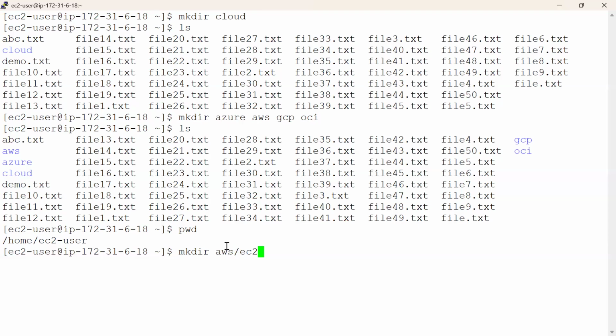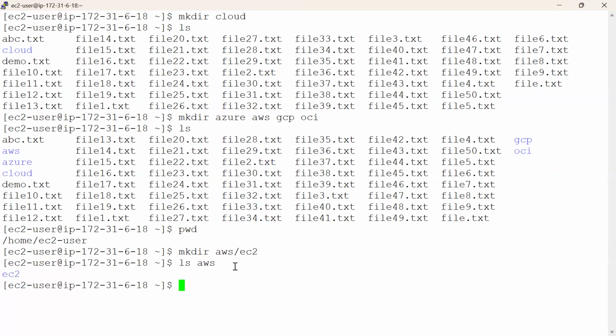If you hit enter, you can see EC2. From here also you can check the content with the help of the ls command, because we know the entire path. So we can write ls, and do not write EC2 because we want to check the content in AWS.